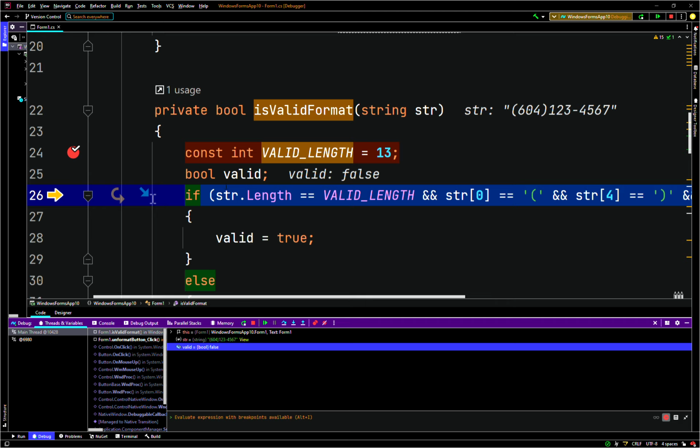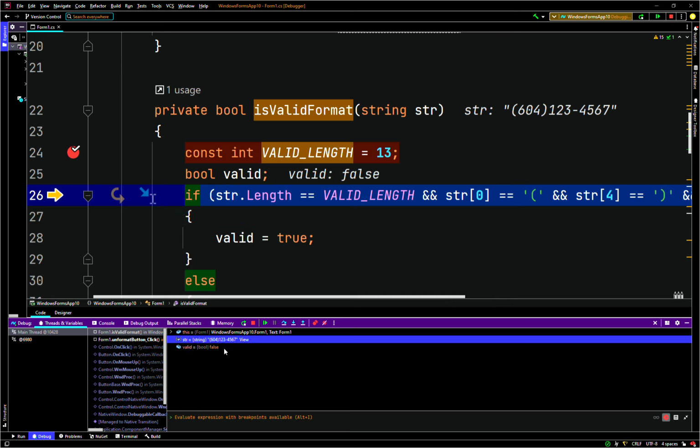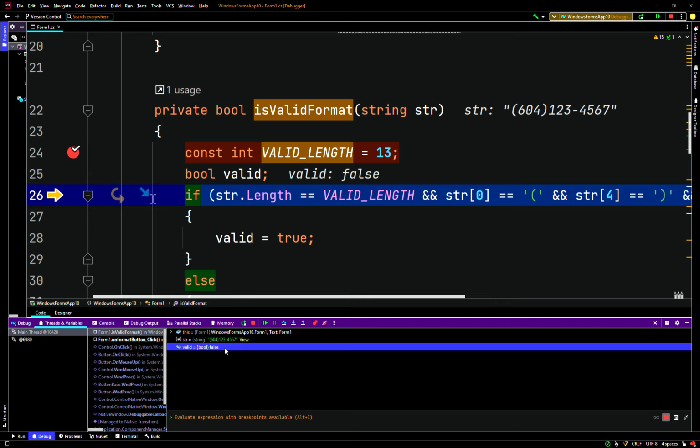We have a bool valid, which was just declared, which isn't going to show up in the C# debugger here, but we have the valid length. Actually, sorry, it did show up. So we have valid, which, if you just declare a boolean, points to false initially. So we have then valid length.